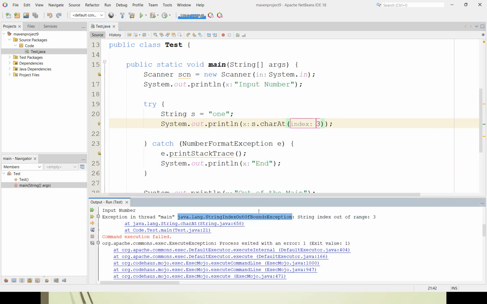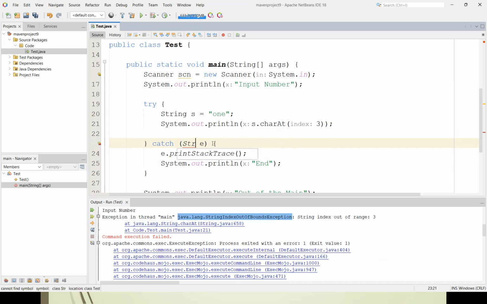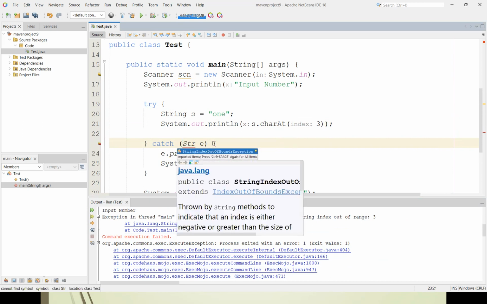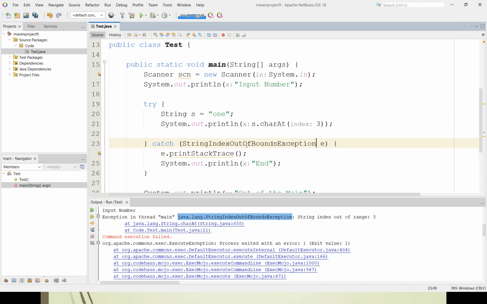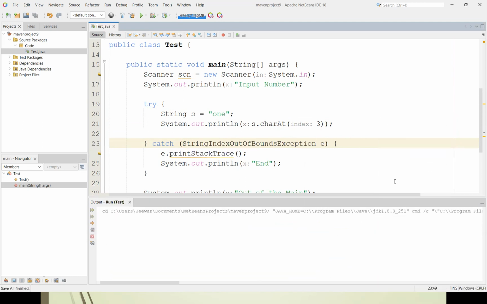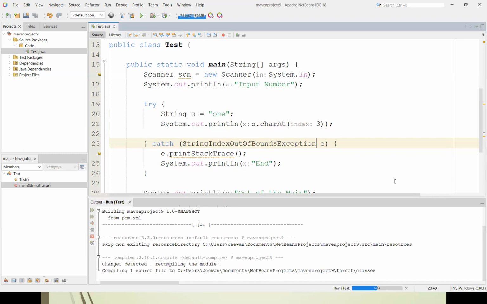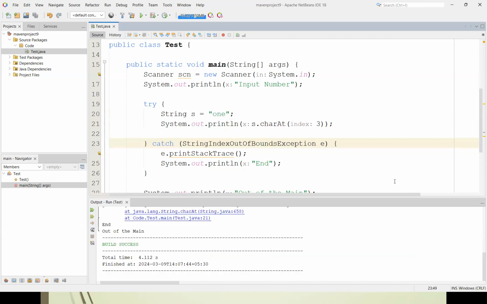Therefore, now you have to handle it with StringIndexOutOfBoundsException. Now, this time it will get handled. If an exception is thrown by the string index, that can be handled by this StringIndexOutOfBoundsException.